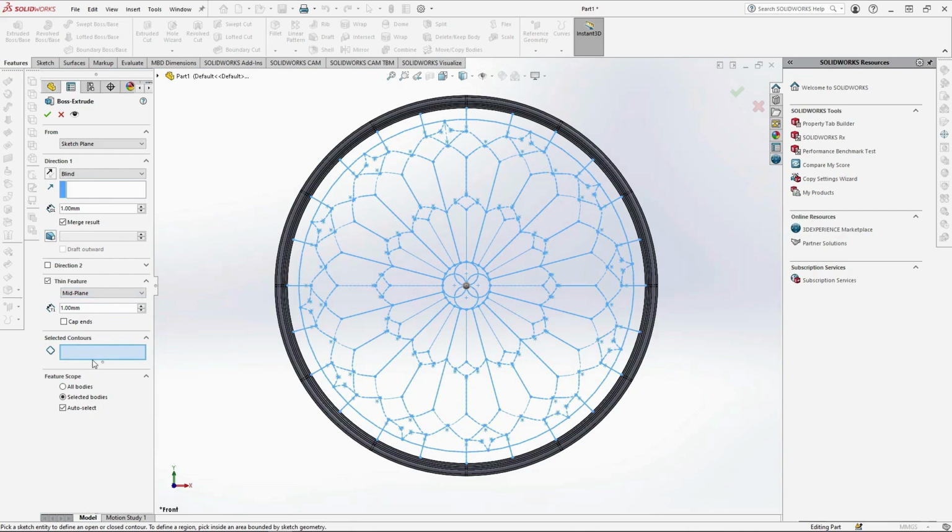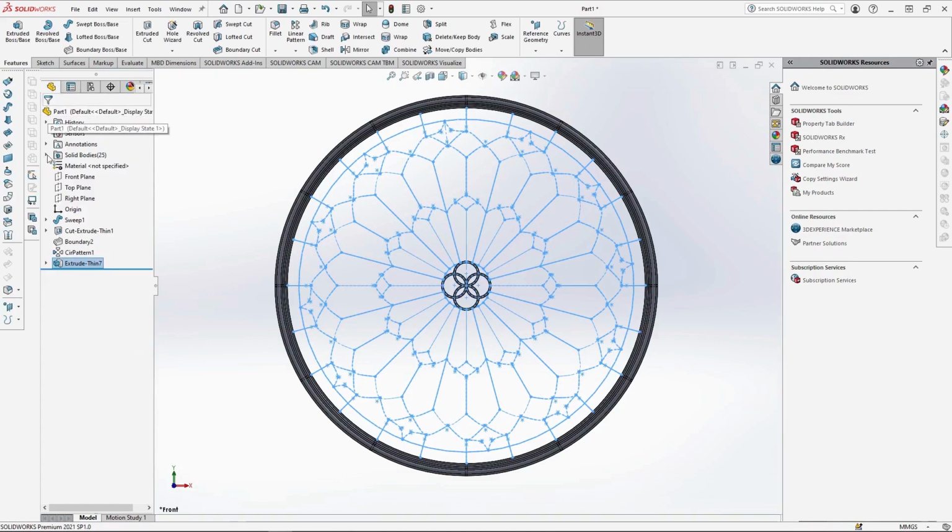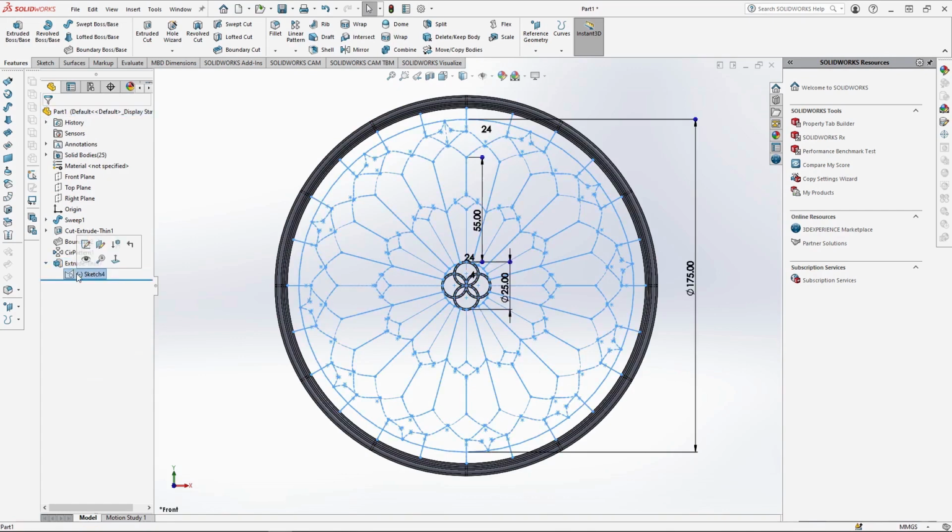So under Selected Contours, start with the 4 inner circles. If I selected the circle surrounding these, the inner circle sketches extrude fully. So just do these 4 separately and OK the feature. To do the next stage, in the features tree, drop down the sketch from the thin feature and select it. Then go to Extrude again.